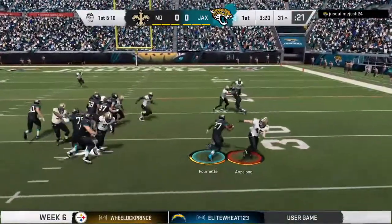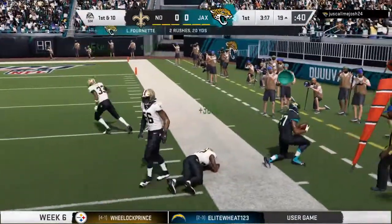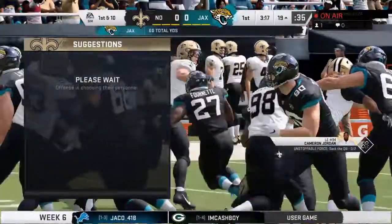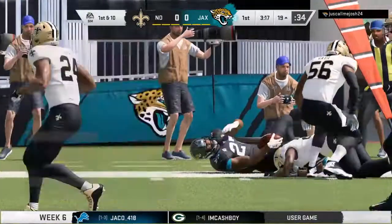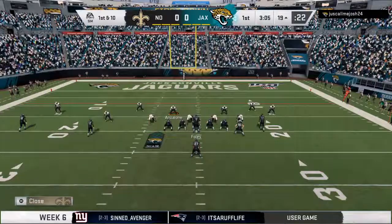They'll try the right side here with Fournette. Another strong gain on the last 2 plays. They've moved it a combined 33 yards. And that's a run that'll energize an offensive line. They'll take that one all day long. Fundamental breakdown by the defense. You've got to be able to make plays on the edge.